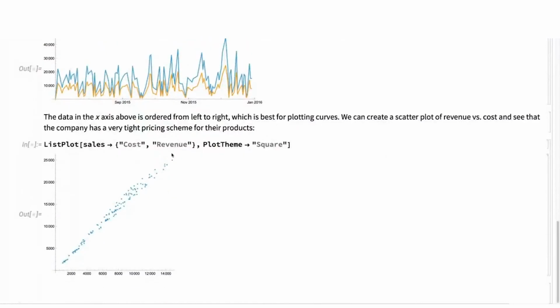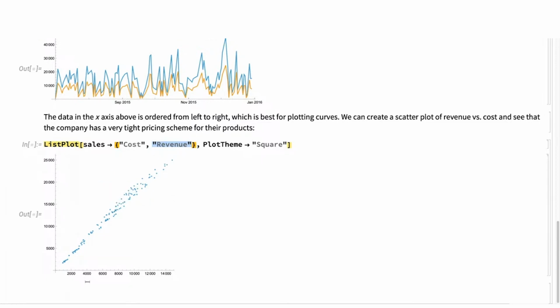As I mentioned before, if we looked at just a pair of things, and this is ListPlot instead of ListLinePlot, because these points are not ordered at all, they're just going to show up wherever they show up. This is very random; our cost or revenue aren't increasing. And if you did this as ListLinePlot, it would just be a big scribble of curves.